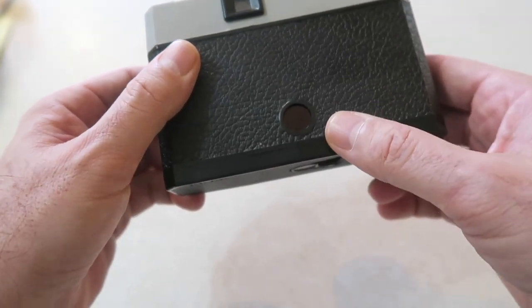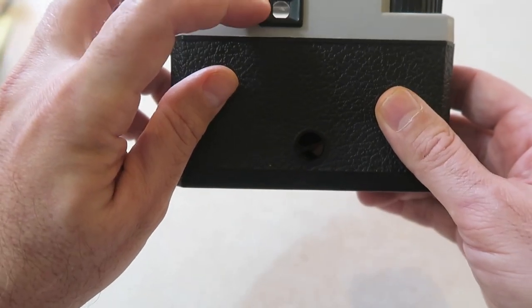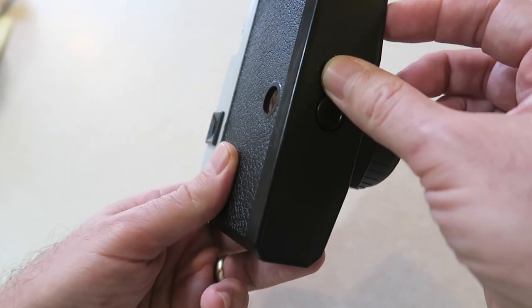On the back, there is a little red window so you can read the backing paper and see which frame you're on. The viewfinder is not in the center, it's offset a little bit, so there is probably going to be some parallax error. On the bottom, there's a little latch to open the camera up.